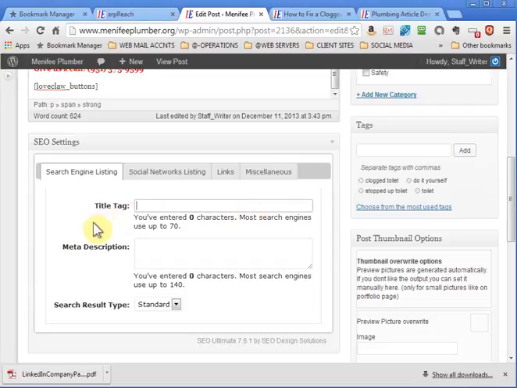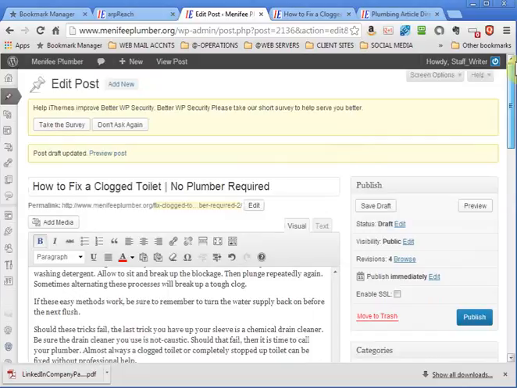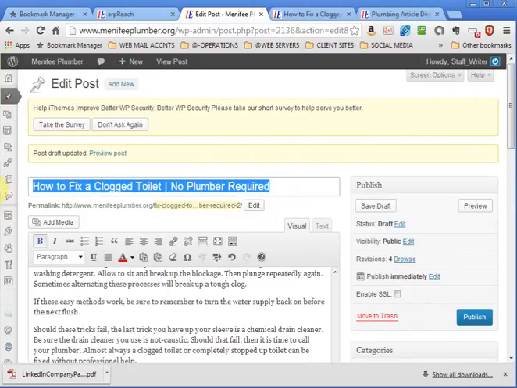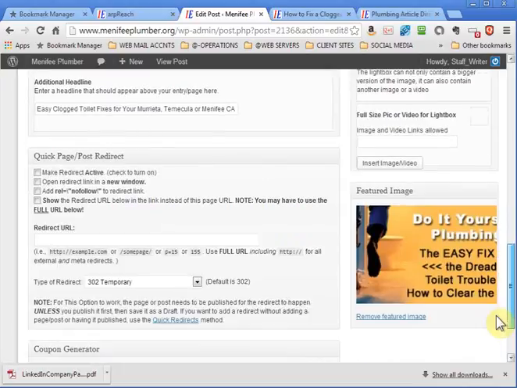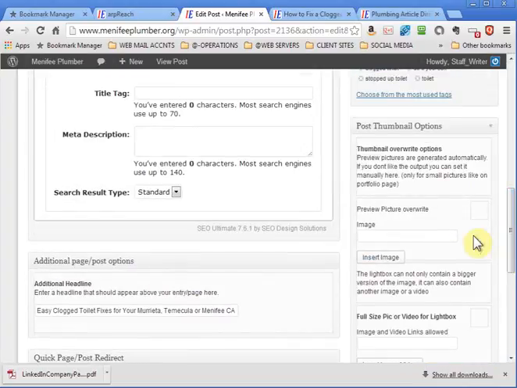I do want to put the title tag in here, and actually it can be the same as the page title. This will actually overwrite for the search engines.